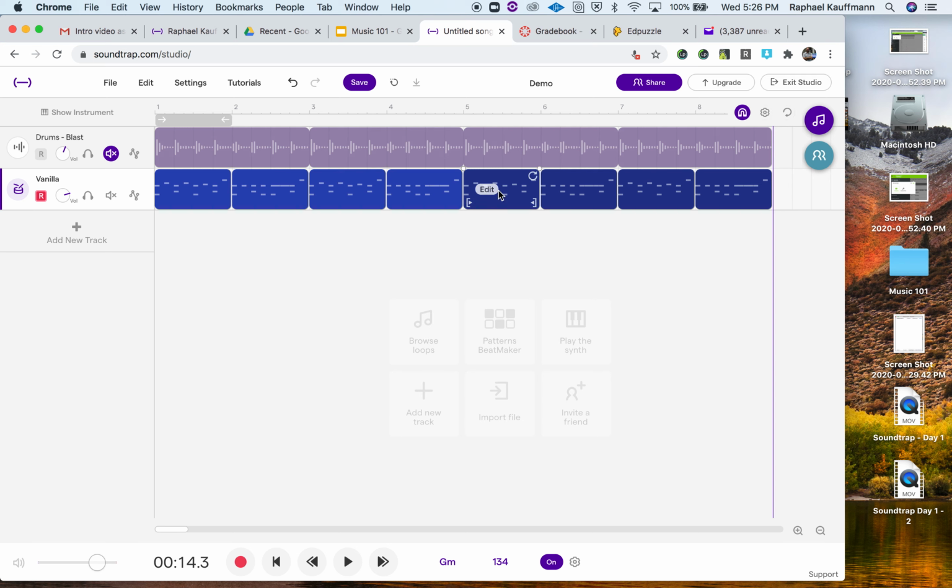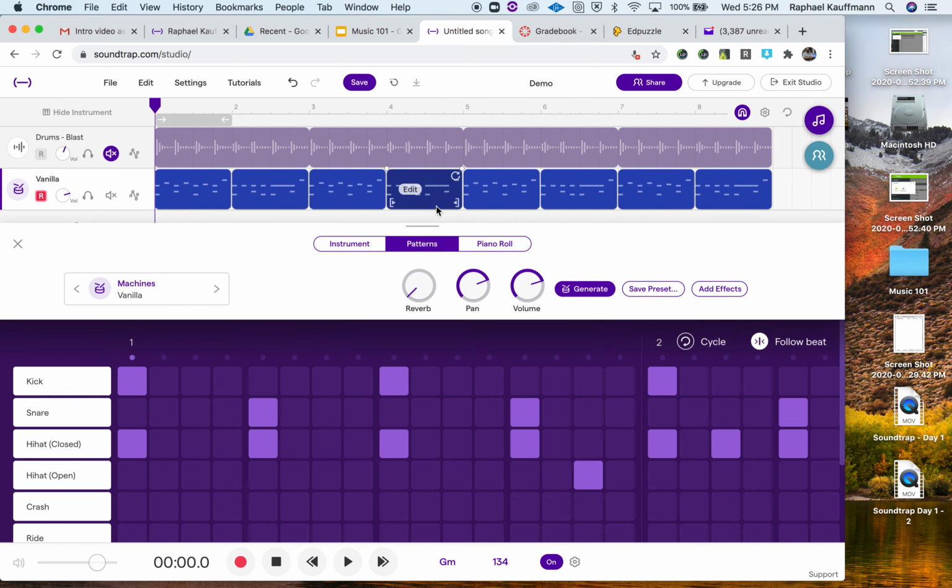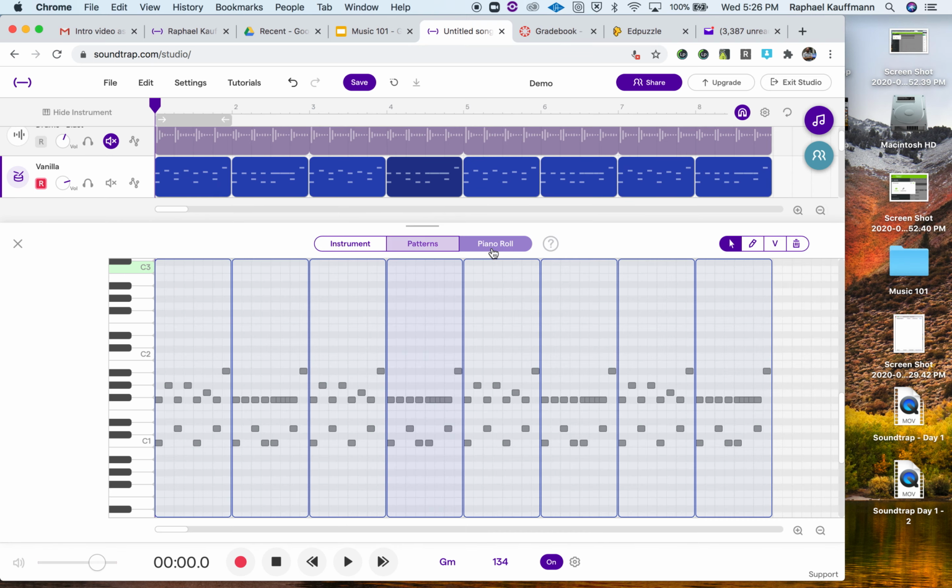Now, variety is the spice of life. If you wanted to go into your 4th measure, for example. Now, you could do this a number of ways. If I double click here, it brings up the pattern generator or the piano roll. Now you can see measure by measure everything that I have.